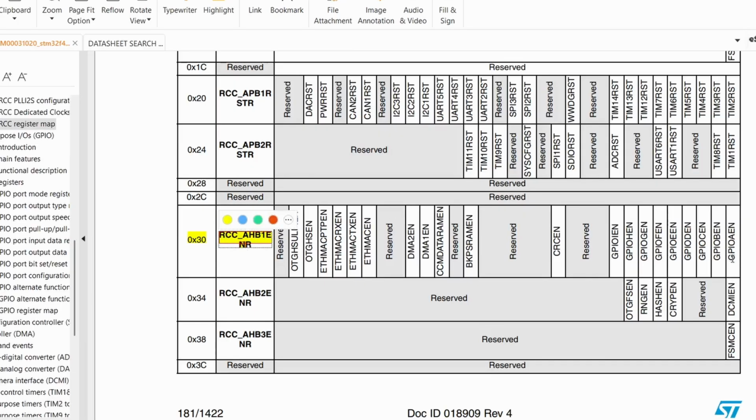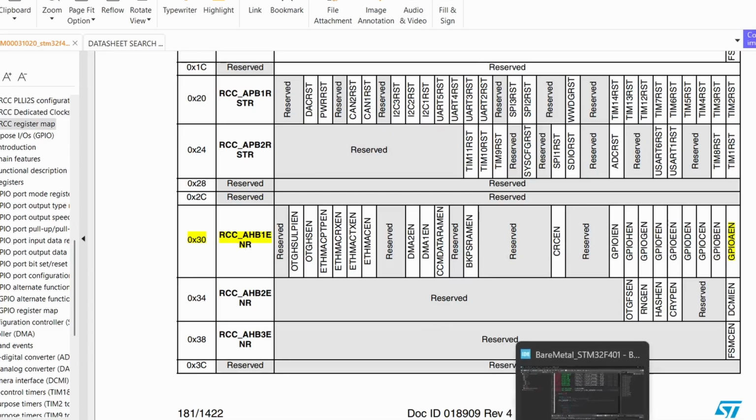And here bit 0 is for GPIO enable, clock enable. So we have to write 1 to bit 0 in the RCC AHB1 ENR register. That is the very first thing.